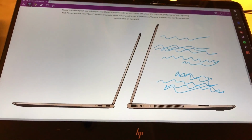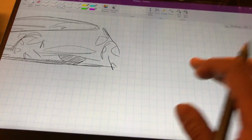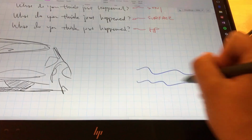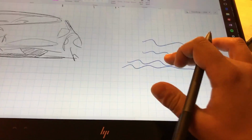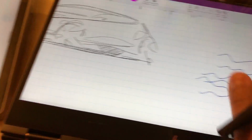Well, you may not think this is a big deal, but let me show you some real world scenarios of how frustrating or annoying it can be. So let's say you're taking a note in OneNote, and you're writing, and the writing is approaching the end of the page. You want to move it up. For 2 seconds, it doesn't work. Again, doesn't work for 2 seconds.